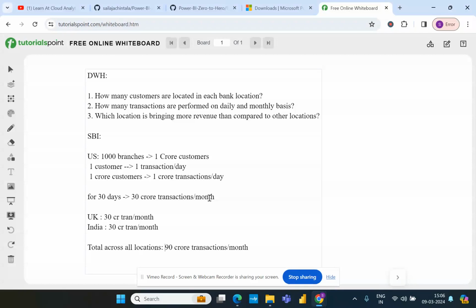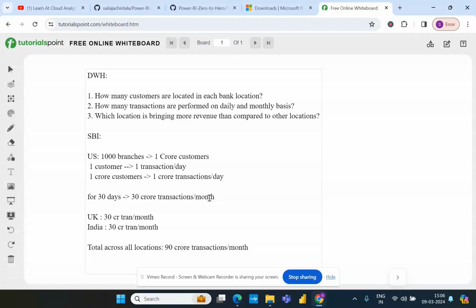Okay, so now how can the top management assess in which location they have the highest transactions? In this particular example, I've considered it uniquely across all the locations, but in general it wouldn't be the same across all the different locations, right? There would be different transaction counts happening at different locations, so the count is never the same.